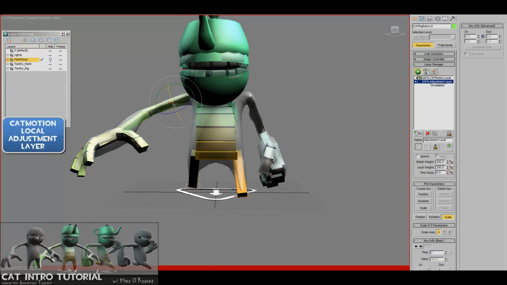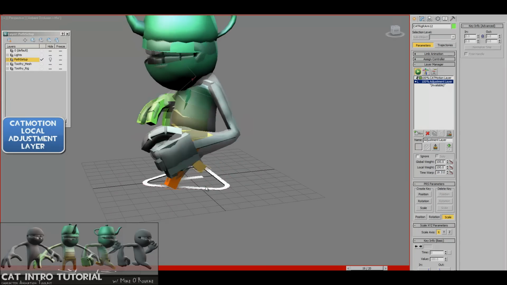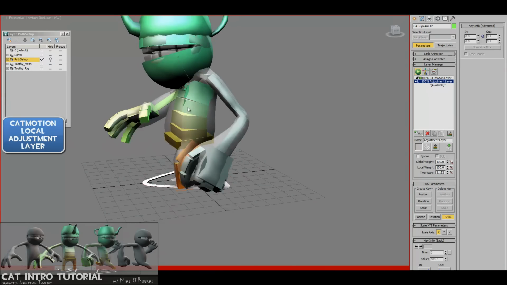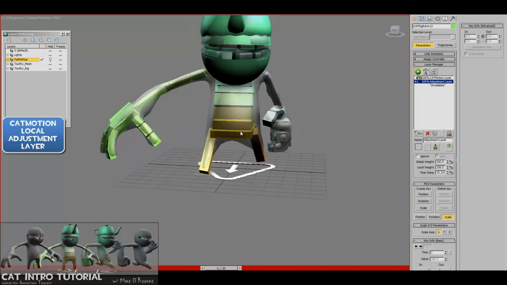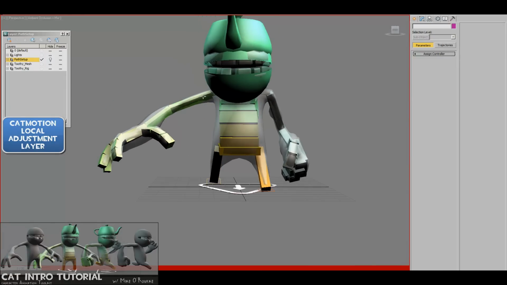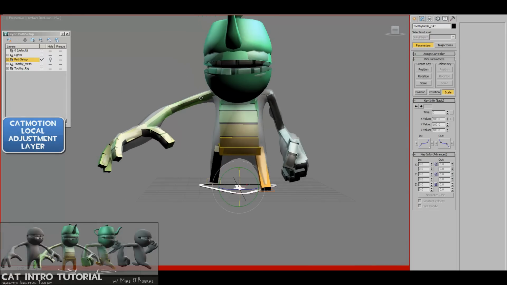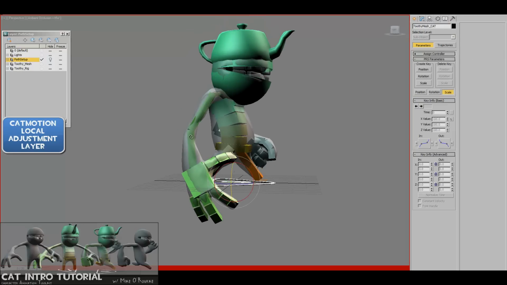And then we'll do the same thing on this side. Well, before we do that, let's just take a look at what this looks like. So you can see his arm is now offset to be by his side. And we can keep animating on top of this to make it look exactly how you want. But again, the scope of this demo is just to show this stuff off briefly and let you experiment with it on your own time.